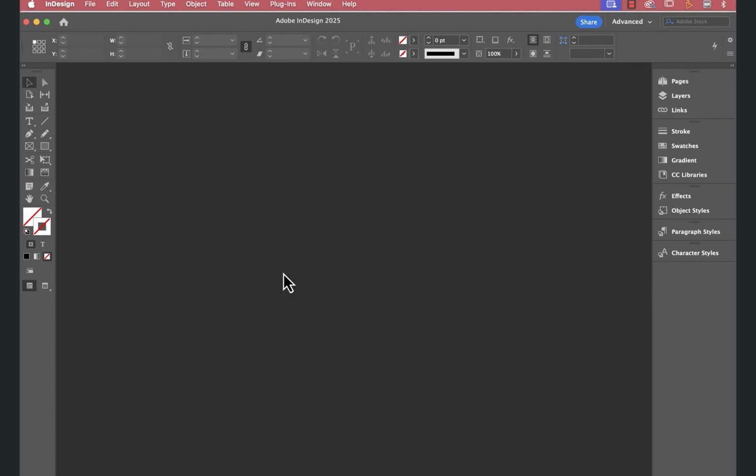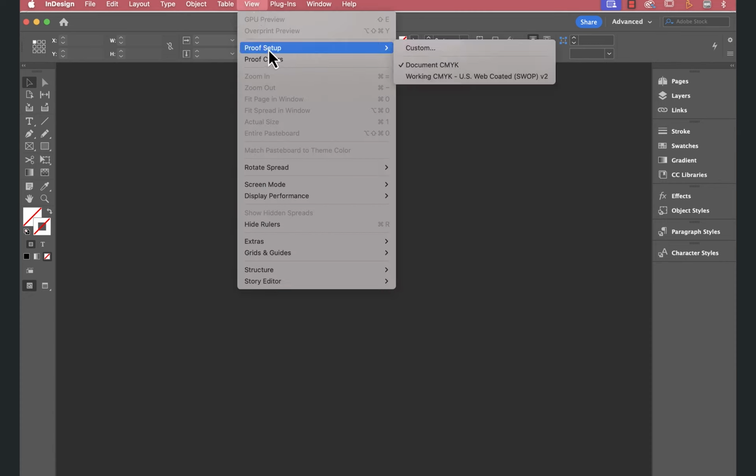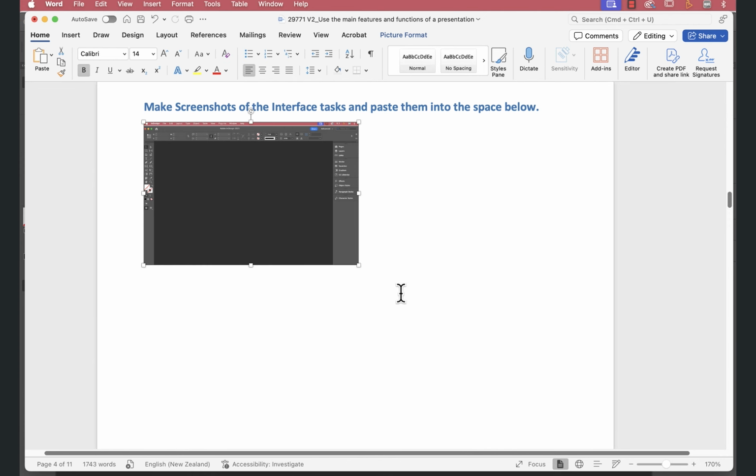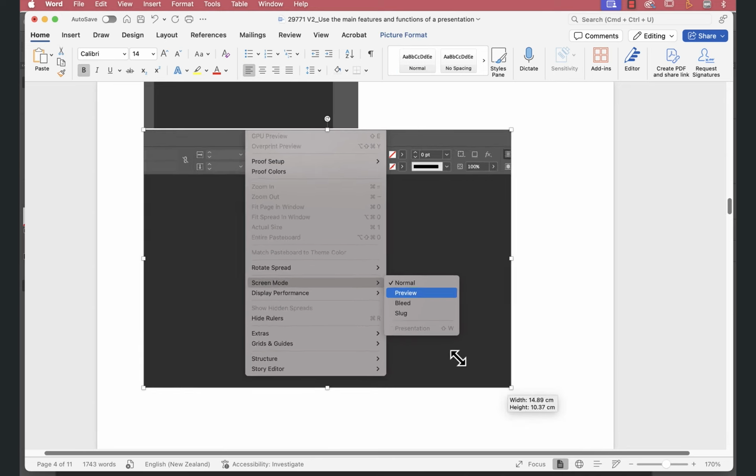So the next one, it says change the view from normal to preview. So what I can do is I can go up here, and here we go, screen mode. So if I go here and now I do that same thing, Command Control Shift 4 on a Mac, while I've got the screen up, screenshot that, and come in here and just Command V again, paste it in.